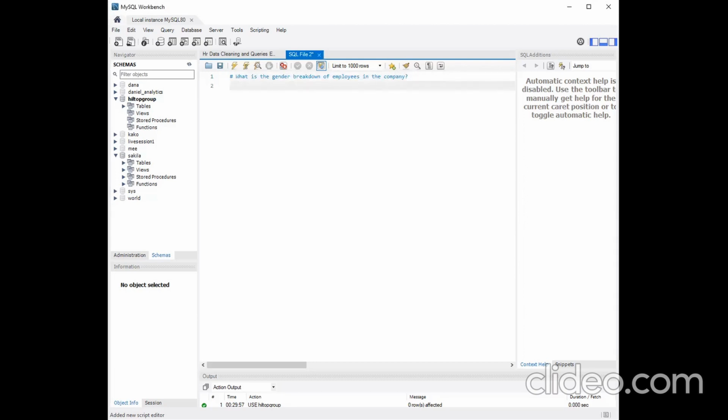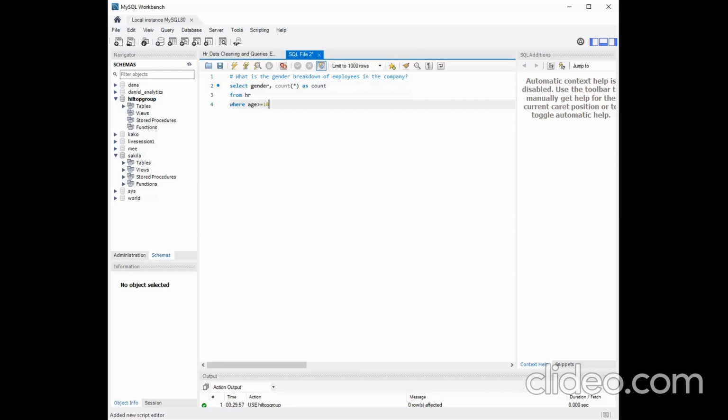For us to get this, it will be select gender, because we have a column called gender, then also count all as count. Then this will be from our table, which is HR, where age is greater than or equal to 18.